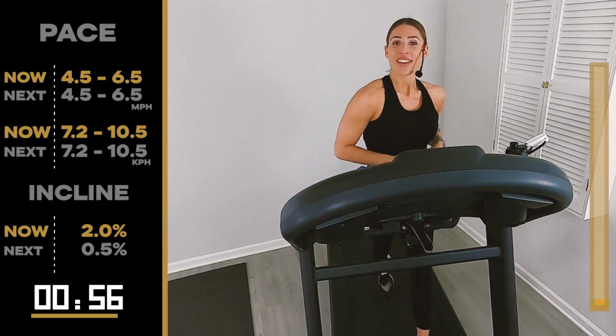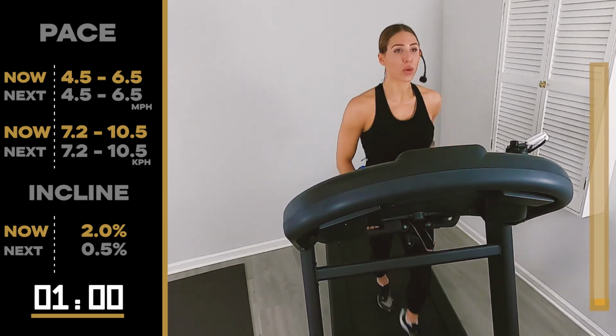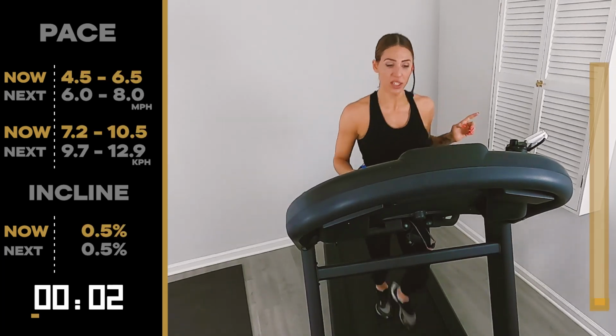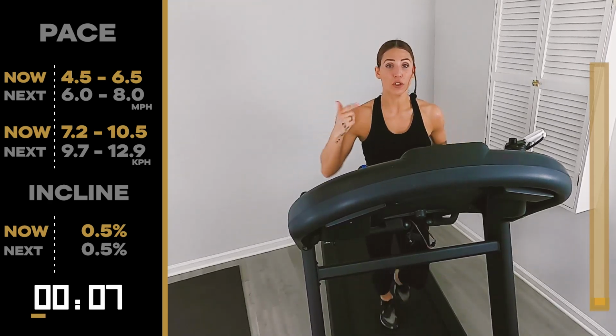We're going 9, 8, 7, 6, 5, 4, 3, 2. Good, incline comes down. I'm gonna pick up my pace just a smidge, and we'll run it a little bit faster. We go right into our first block.